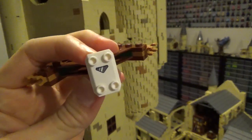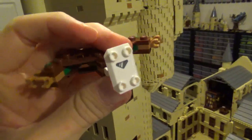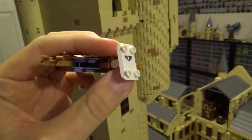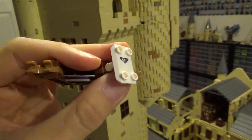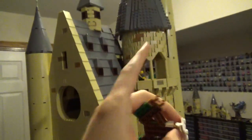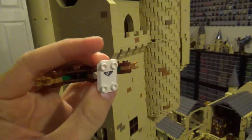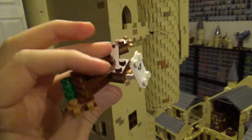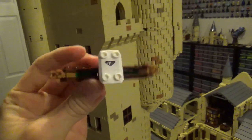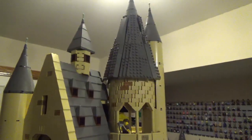Obviously this part is more valuable than I'd like to use necessarily inside these, since it is a printed piece, so I did do a Bricklink order for a ton of those, like 60 or 70 of them, in I think dark red, whatever the cheapest color was. So I will replace the ones I used up in here, so I'm not using these shields, but it's a good way to recognize which piece it is. So yeah, I just connected those around in a circle, and then stuck these on.